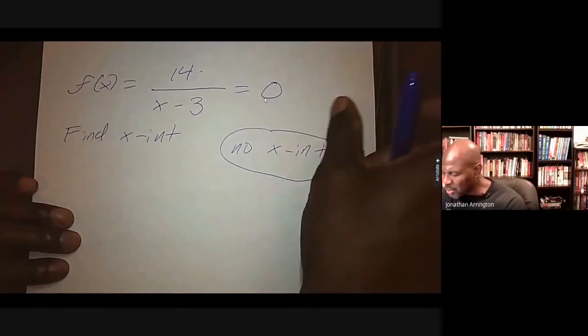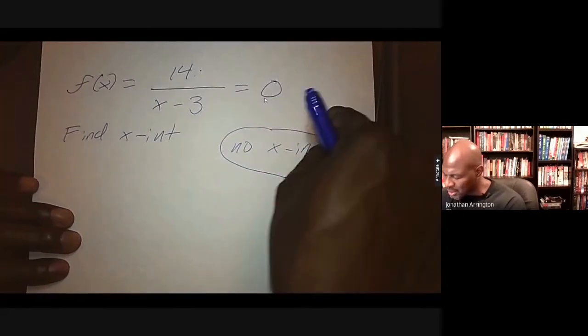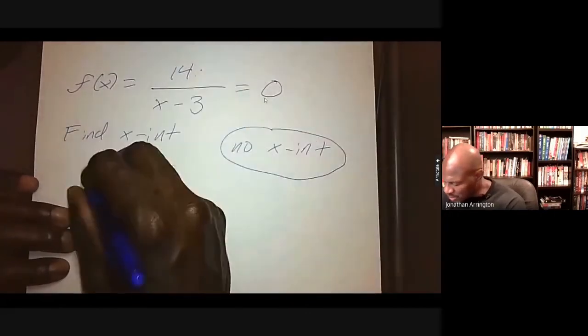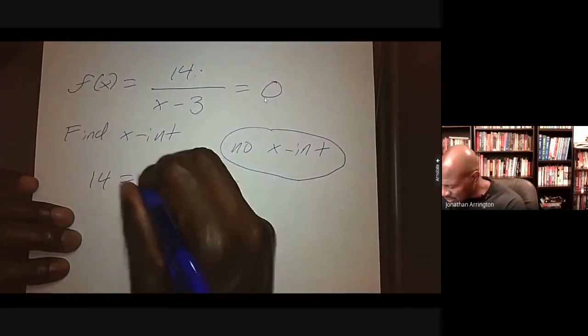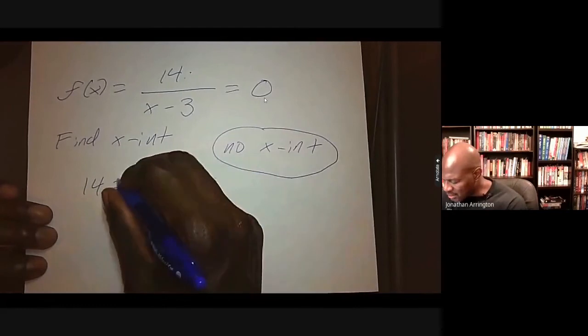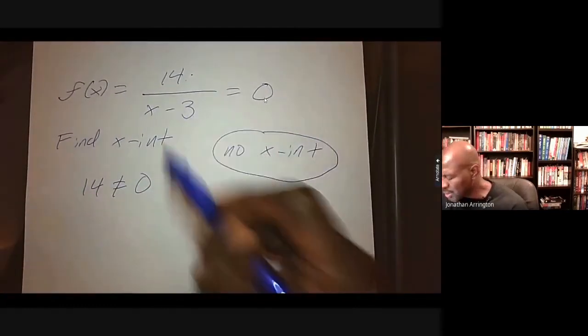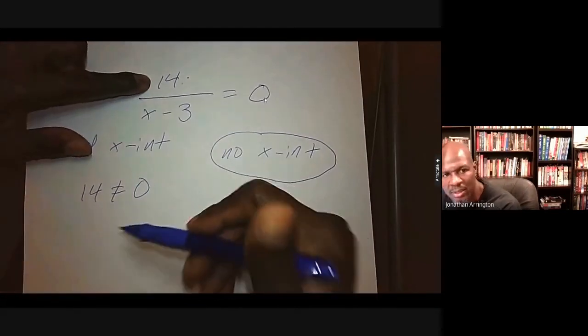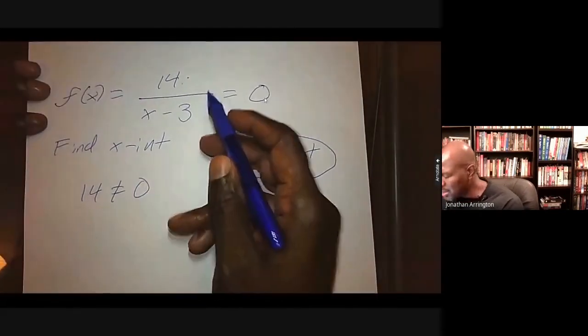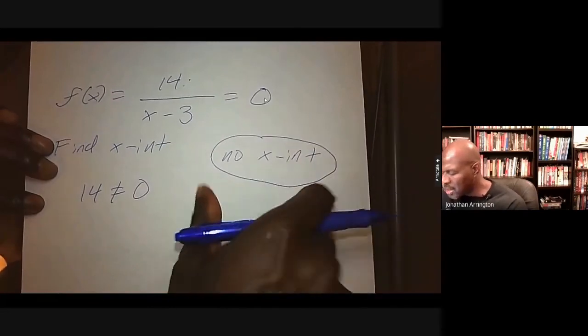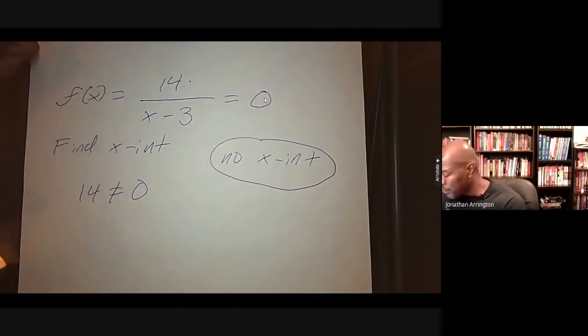I mean, if you just go by what we've been doing, where we take our numerator and set it equal to 0 for these rational expressions, you're left with this. And those guys are not equal. So there's no x value. There's no value you can plug in for x that will make your numerator 0. So this would never be equal to 0. So therefore, there is no x-intercept.